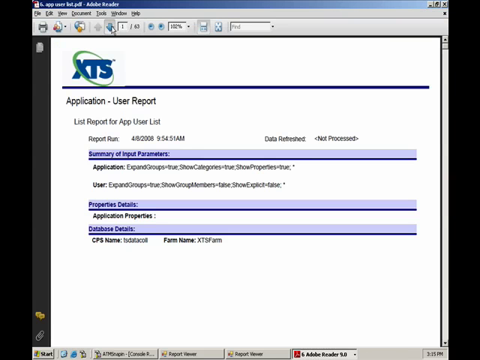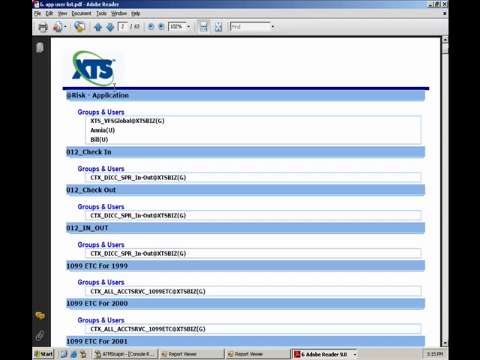What I have here is, for each of the applications, I can see the users and groups that have access to each of these applications. So everyone has been assigned to that application. Right now, I didn't do it in this report, but you can expand out these groups to show all of the end users who have access to that application as well. We'll automatically expand out each of these groups to show all of the end users who have access based on being part of a group that's assigned to that application. So we allow you to do security type reports and things like that with this as well.